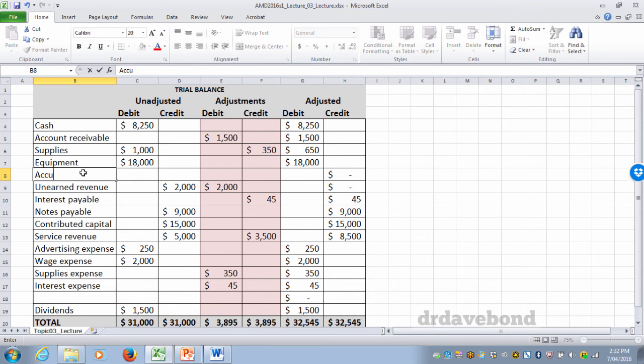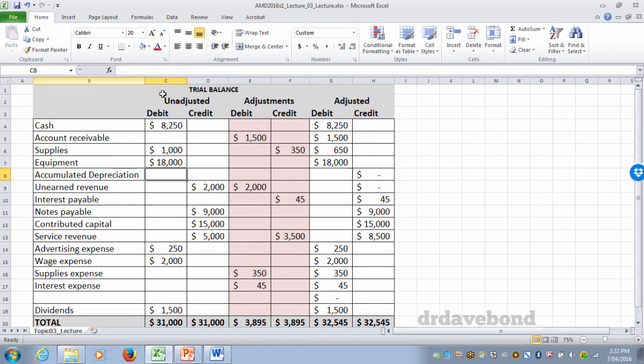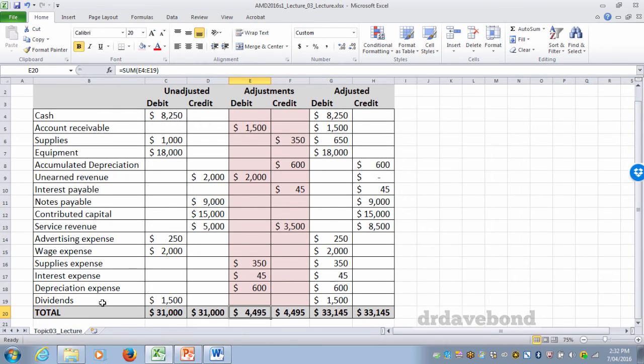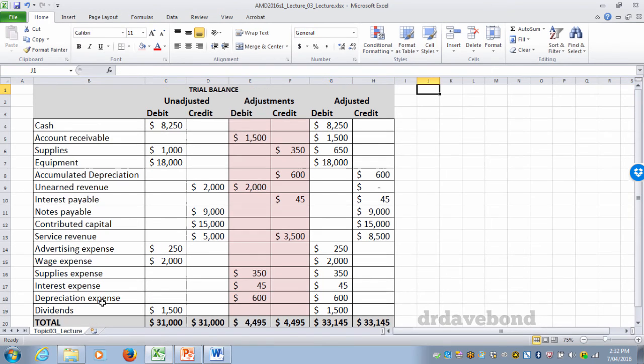So accumulated depreciation is a credit of $600, and depreciation expense is a debit of $600. The adjustments, 4495 in total, they all balance. The adjusted column is 33145. They balance, and we're looking good.